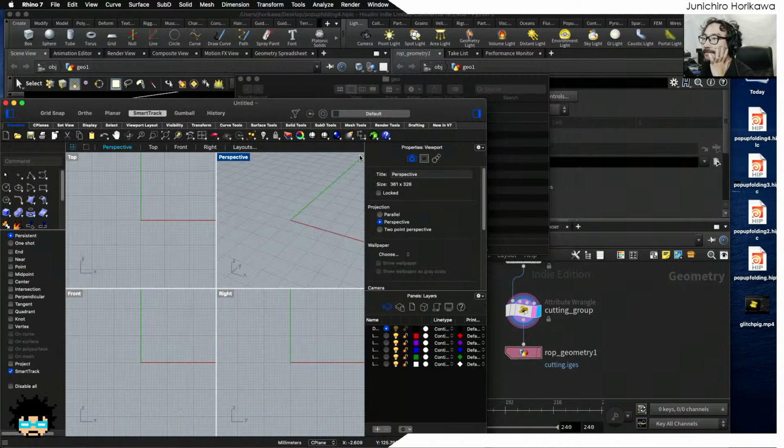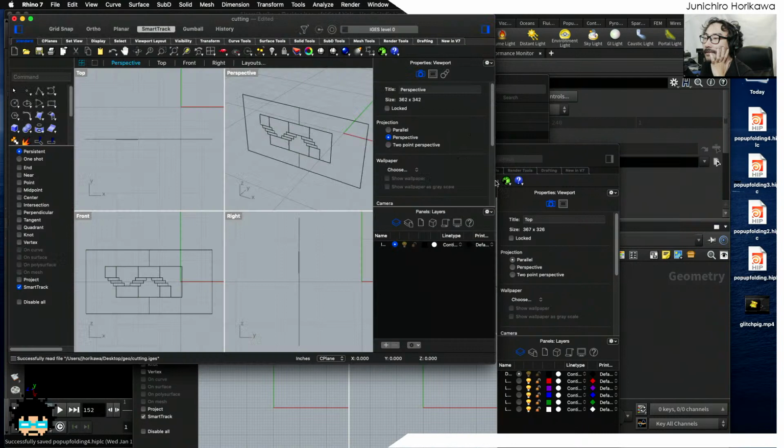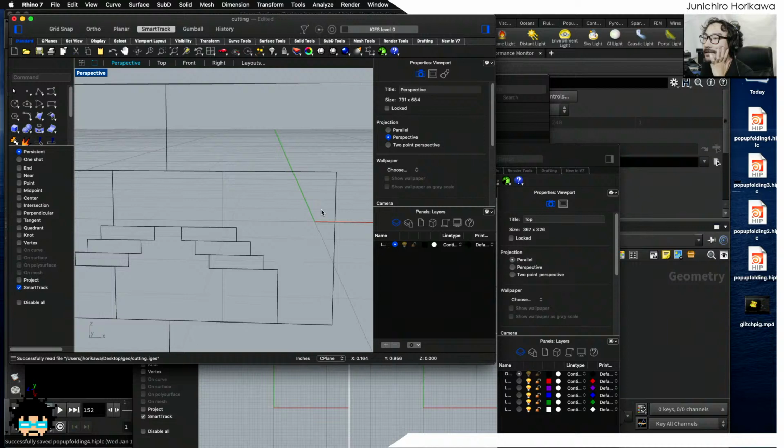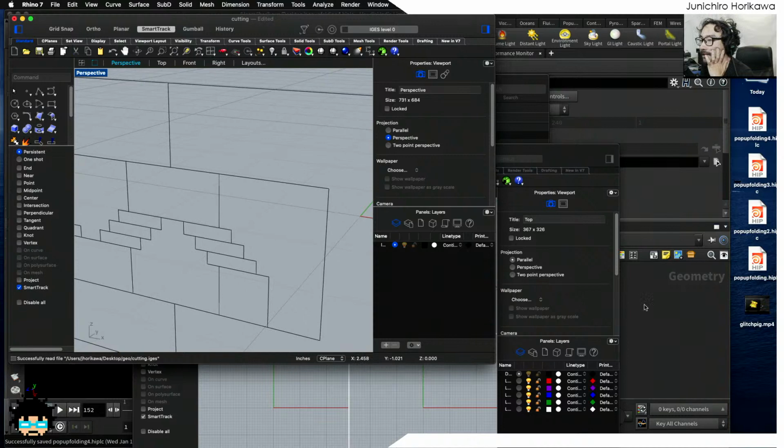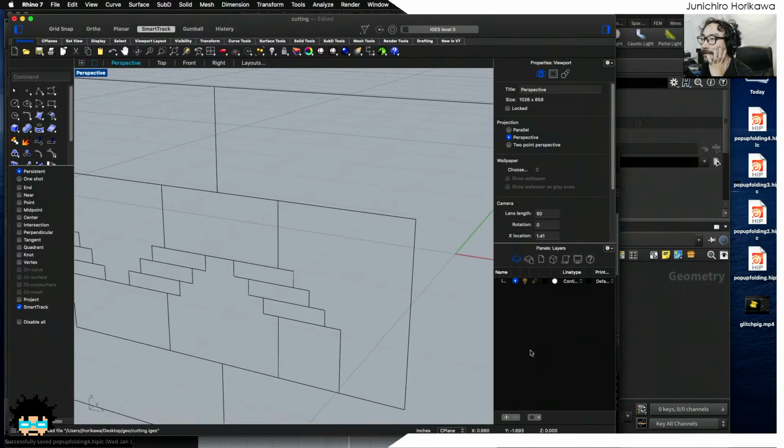Bring this up, open this. Oop. Okay, now it's not colored. The color has been lost, so I guess I need to set some other kind of attributes or something. Or maybe with the point attribute or something.